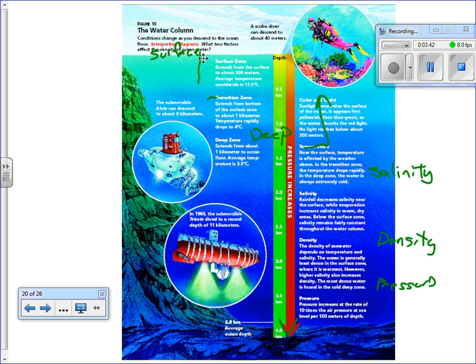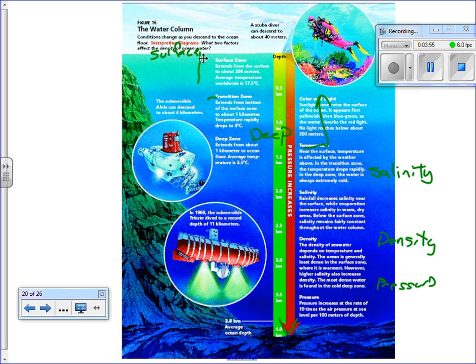Then you've got the transition zone. As you get deeper, the pressure gets much greater because all of this water is pressing down on every side of you and every other thing there. In addition, the sunlight cannot penetrate as deep, which makes it darker and also colder. So when you get very deep, there's high pressure, and it's more dense because of the salts and the cold. When things are colder, the molecules are closer together. So way down deep, in addition to being dark and cold, it's very salty, and there's a tremendous amount of pressure too.